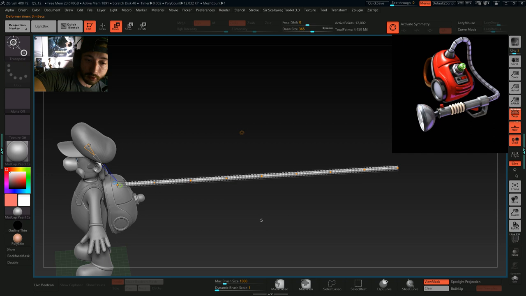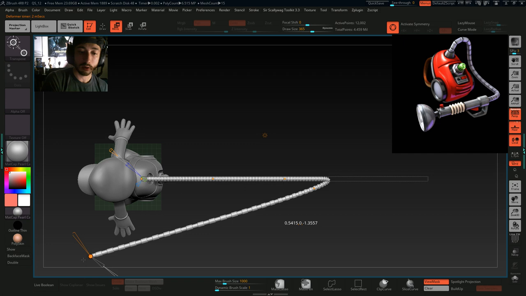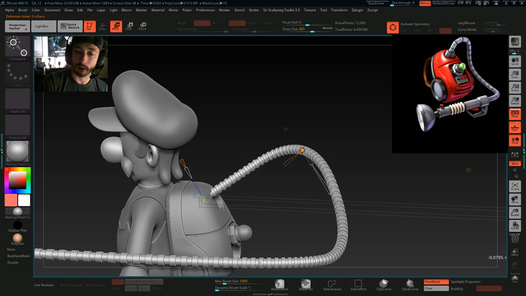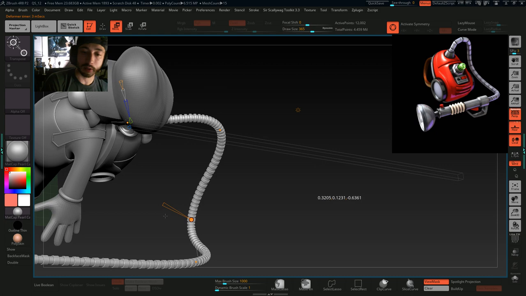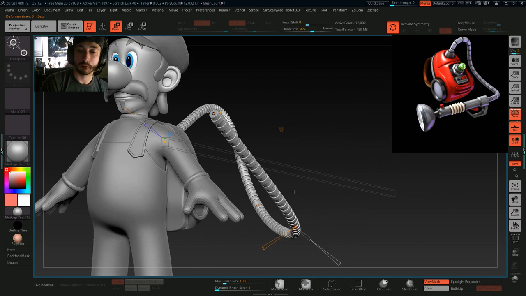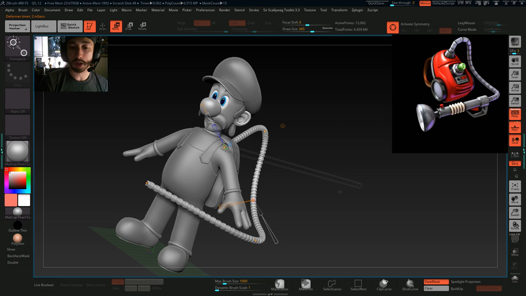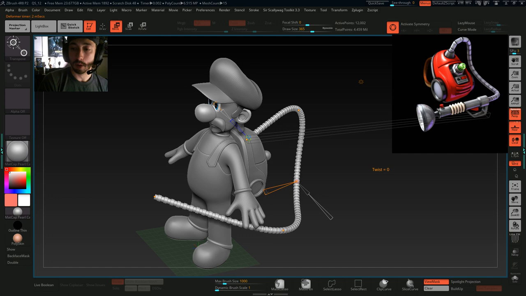So I'm going to start off with just a few, and I can take the first one and start moving this over. Now you'll get a little bit of stretching and things like that, but then once you start to get the motion, so it looks like it's going like this, and it looks like this one's going down, and this one needs to smooth out a little bit. And then once you've got the general flow of where everything's going, you have the option to squeeze, you have scale, we have twist for the points.